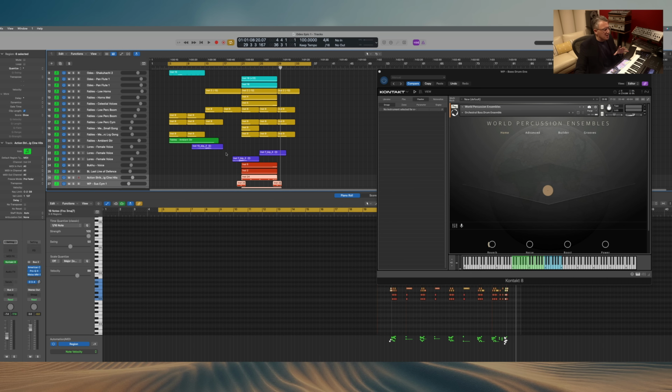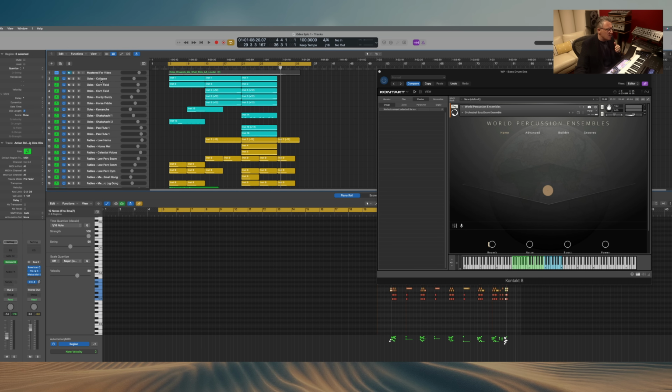You can kind of hear how things are broken down in their little pieces. I mean, really, you can do so many cool things with these libraries. So I think the key takeaways for me with all of this is that you need to explore these products. I mean, Lores, Fables, Odes. If you're just using the global presets, as amazing and as wonderful as they are, and inspiring as they can be, sometimes you miss out on some little gold hiding in there if you just go and explore that little bit more.